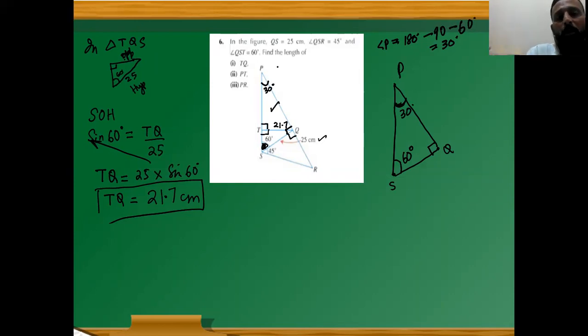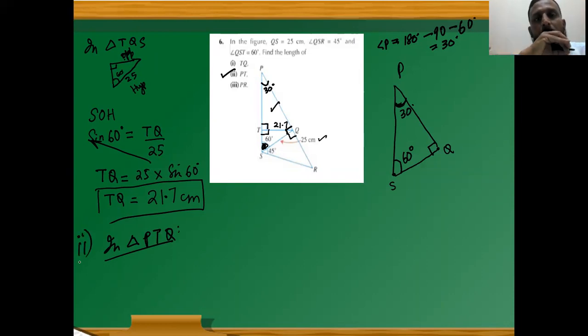Okay, now look at the triangle PTQ. In the triangle PTQ, what is unknown? I'm doing part 2 now, finding PT. This is part 2. I'm doing it here. Okay, so what can we do? We can apply SOH CAH TOA to get our answer, because we now have an acute angle of 30 degrees in the triangle PTQ. So I can see that I need to find out this side. What side is this, by the way? This is the hypotenuse.